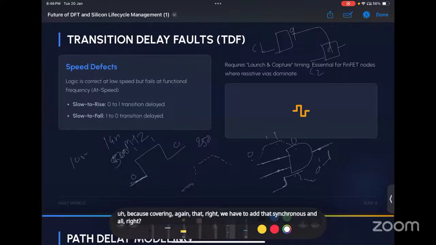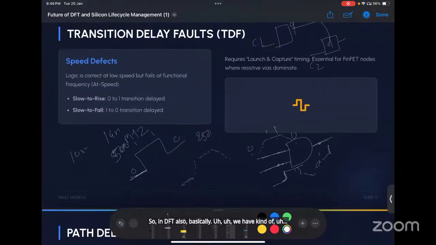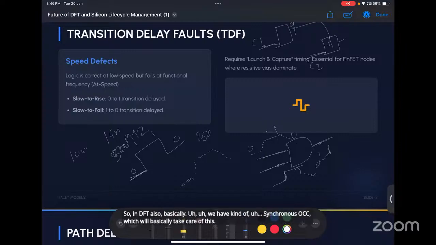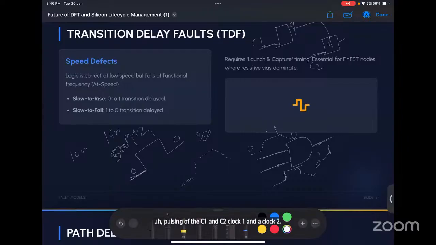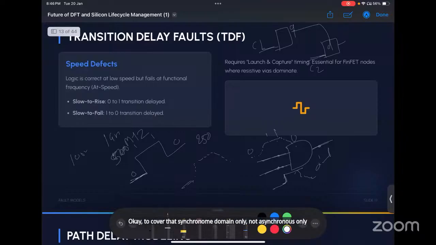Again, covering that requires different techniques. In DFT, we have a kind of synchronous OCC, which takes care of the pulsing of C1 and C2, clock 1 and clock 2, to cover the synchronous domain only, not asynchronous. Now, what is synchronous?